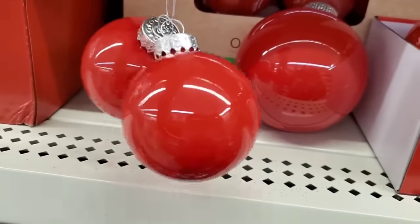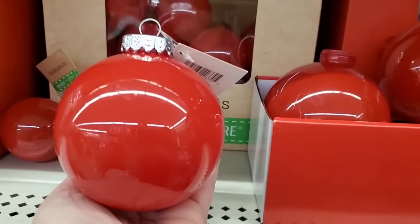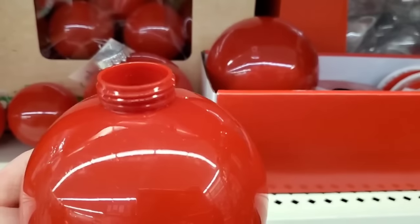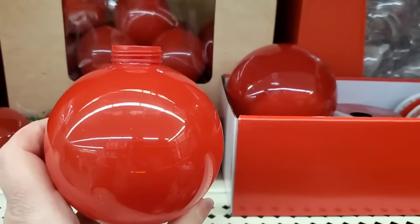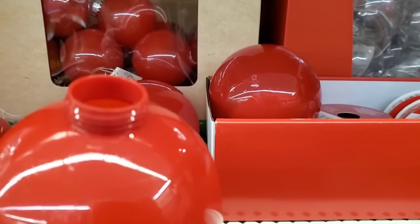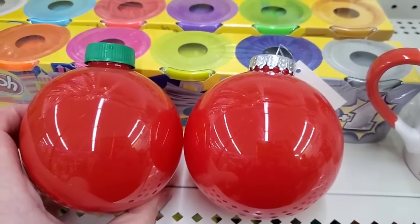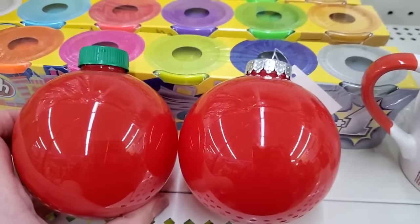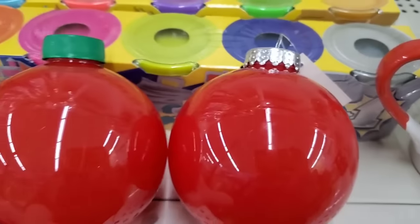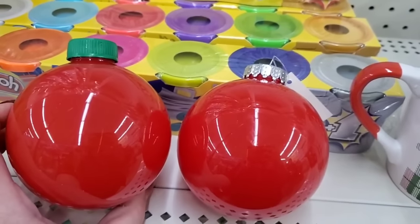Now this is a two-pack of ornaments that are the reddest red I've ever seen — I love it. They also made this giant ornament. What I find most interesting — somebody opened these and they actually have a screw top! So if you can find something to fit onto this, you can fill them with something — body wash, bath salts, body scrub. And they're huge! I wonder if they fit a soda cap... yep, just as I suspected — they fit a soda cap! You can even put the original cap right over it, or embellish it. This is now a container you can fill with anything you want!